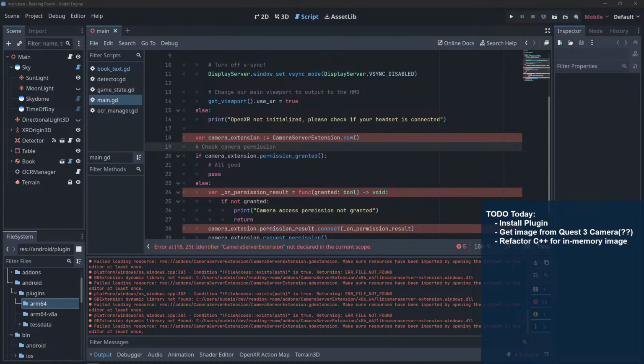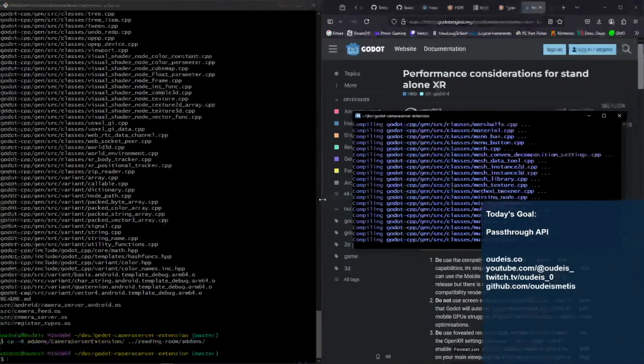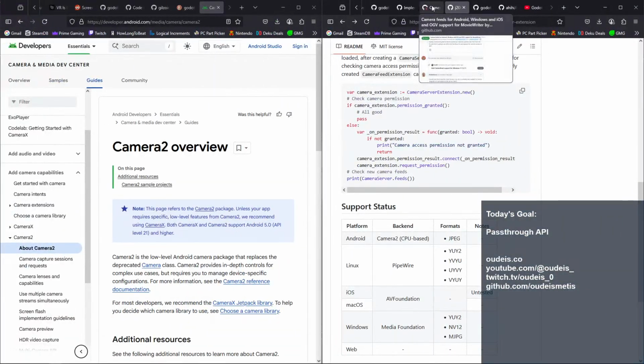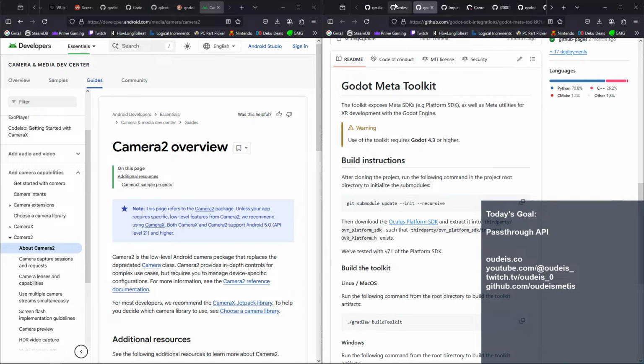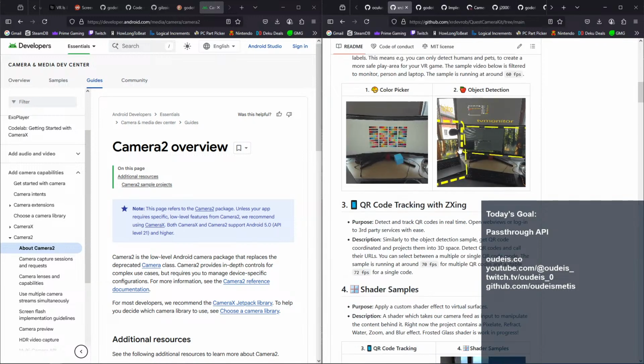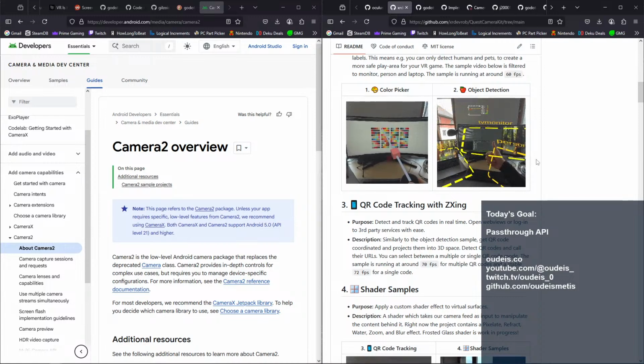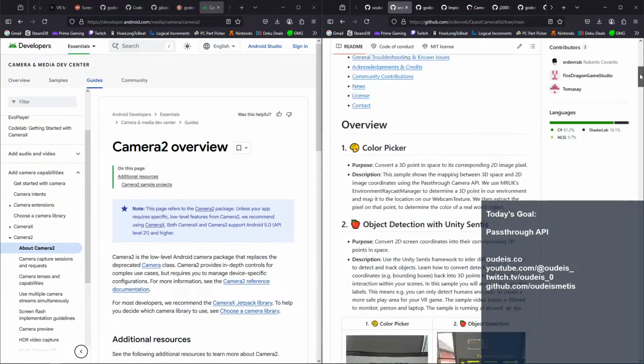But I've seen enough interesting demos of what pass-through can do on these headsets. Let's see, where are we? There are enough interesting demos from developers on Unity.